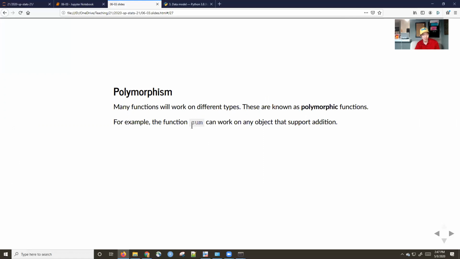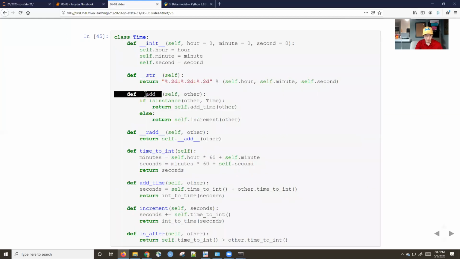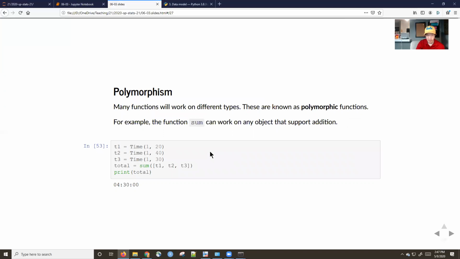We didn't redefine a new version of sum. This is just the same old sum that has always existed, but sum uses the __add__ method here, and so when we invoke sum, it's going to work.